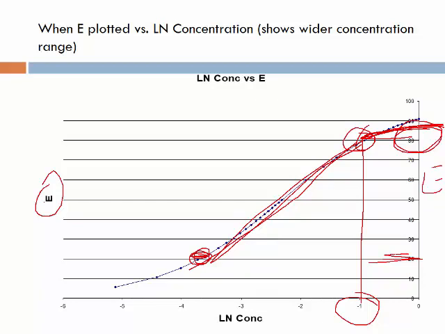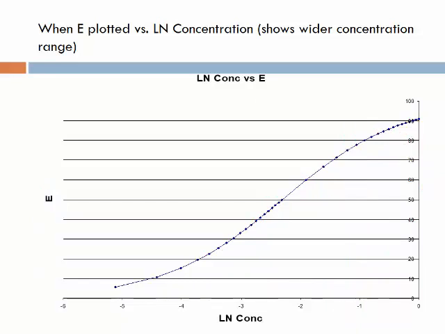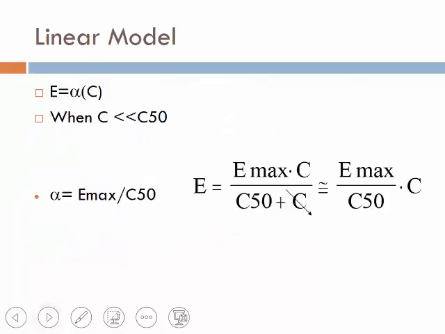Now, is that always an appropriate concentration? No. So it's limited in its value if you don't know, because maybe there's significant side effects at that concentration. It could be outside the therapeutic range. Okay. That's it for our emax model. Next, we're going to talk about our linear model.